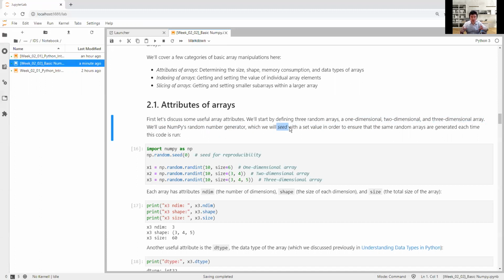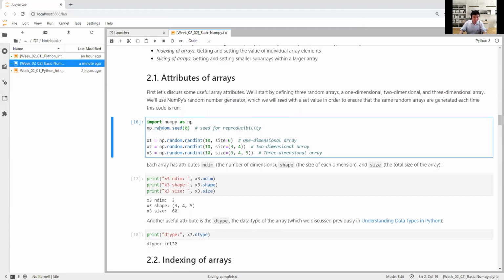The seed means if I want to produce a random number, your computer and my computer will give different results. But if I set the seed to 0, the random numbers on my computer and your computer will be the same. So it will generate the same numbers every time you execute this. So I just want to put the seed. Okay, now I import NumPy again here, and then I use seed 0.